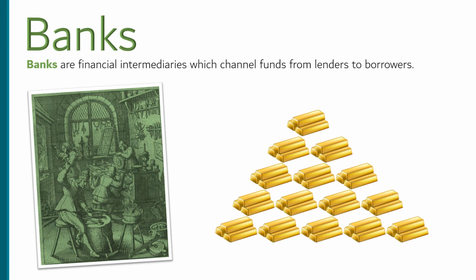Thus, banking was born. In return, the depositor would get a certificate for their deposit, which they could bring back to withdraw their gold at any time. It wasn't long before people started trading these certificates, signing them over to someone else as a form of payment. Eventually, the banks just started printing their own paper money, which could be brought back and exchanged for a fixed amount of gold.